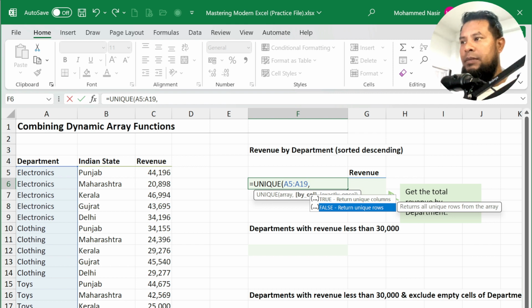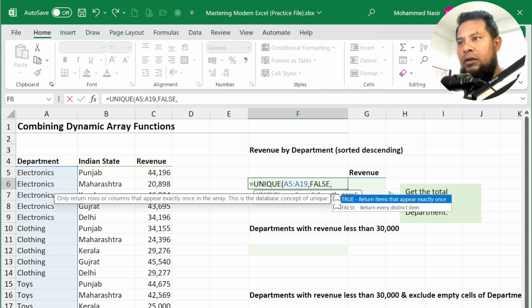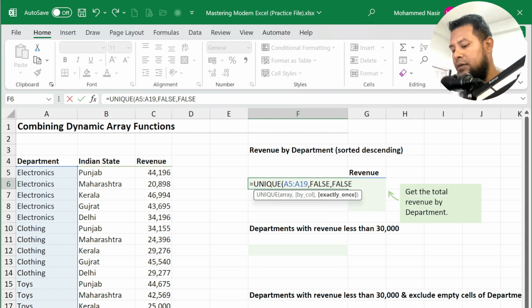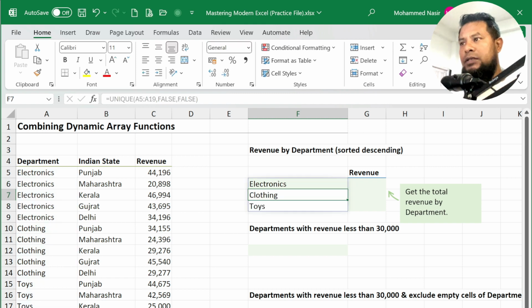So we select by rows, not by column. Column is used when we have horizontal data. Then what are we going to find out? We are going to find the distinct items from the list, so we select false again, and then bracket close. So we find there are three unique departments, that is electronics, clothing and toys.